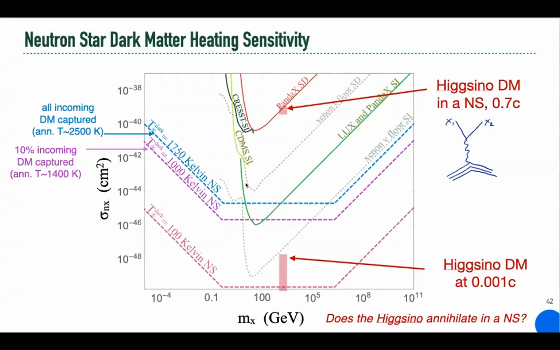And we can get into more of the details if you want during the question period about how that would happen through a Z or a W boson and whether that would occur through the x1 to x2 or the x1 to x plus splitting of the Higgsino. But that's a bit of a technical detail. The point is you can capture the Higgsino dark matter quite neatly inside of a neutron star.